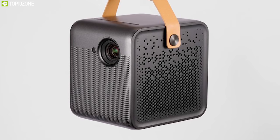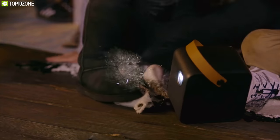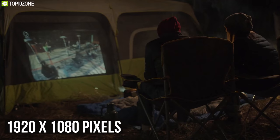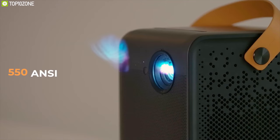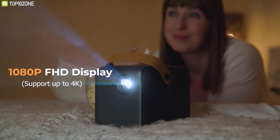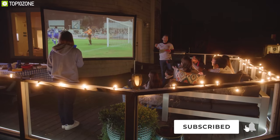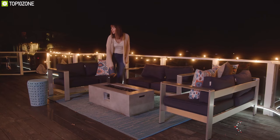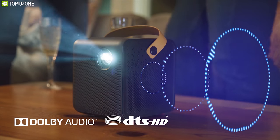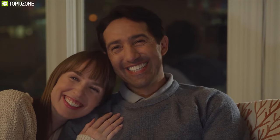Introducing the 4Movi Dice portable projector, the most cost-effective portable projector on the market that is durable and offers an immersive theater experience to keep your outdoor trip fun and entertaining. Equipped with a resolution of 1920x1080 pixels, 550 ANSI lumen power, and video format support up to 4K, it will deliver high brightness and sharp images so that you can enjoy the best viewing experience. It has incredible Dolby and DTS audio effects, so you can enjoy your streams, movies, and videos with crystal-clear sound.